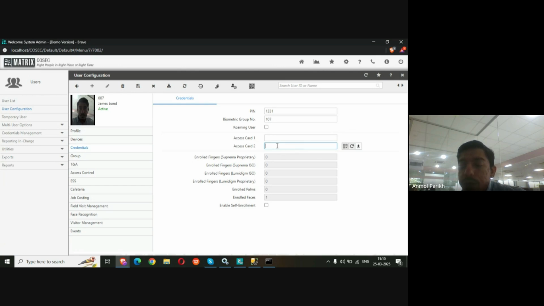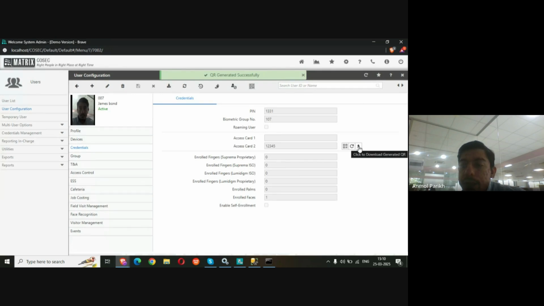You have to enter a number, 1 2 3 4 5, and simply click on save under the access card to value over here. The moment you do that, you can click on generate QR code over here.